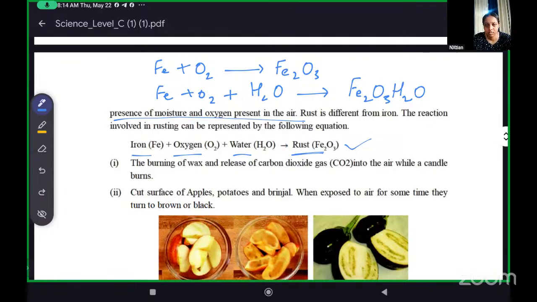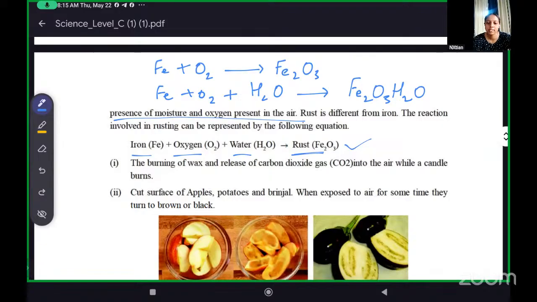Ma'am, can you see the name of the compound? Yes, let me just tell you. And ma'am, why have you put Fe2O3H2O again? Could you not just write Fe2O4 and H2? Can you just write iron 2, oxygen 4 and hydrogen 2? Why did you have to include the other one?